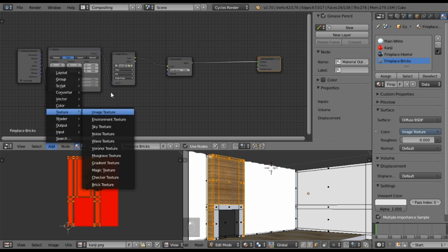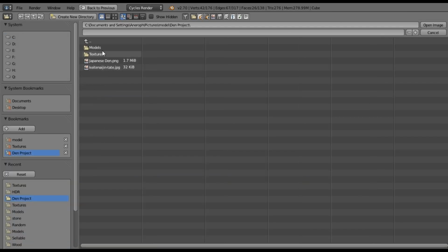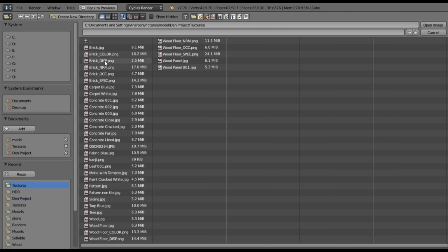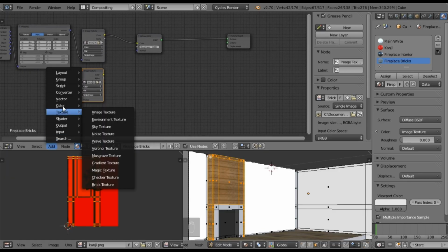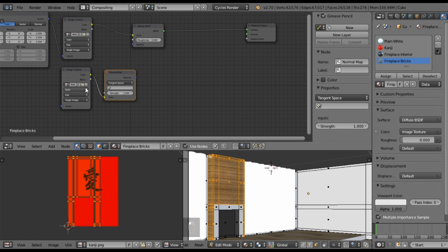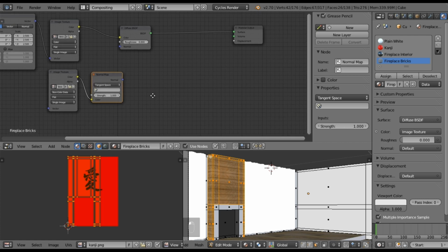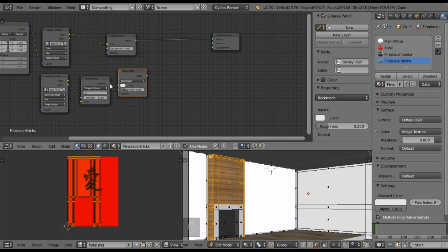So let's add in a texture, image texture. And another included in the pack on my website, caseyunderhill.com. You're going to get tired of hearing that. Anyways, you're looking for the normal map of the brick. So brick norm. Add in the vector normal map. Connect that up. And we're actually going to leave this at 1. Make sure you switch it to non-colored data. Add in that glossy shader. Connect your normal to the diffuse and the glossy normal.